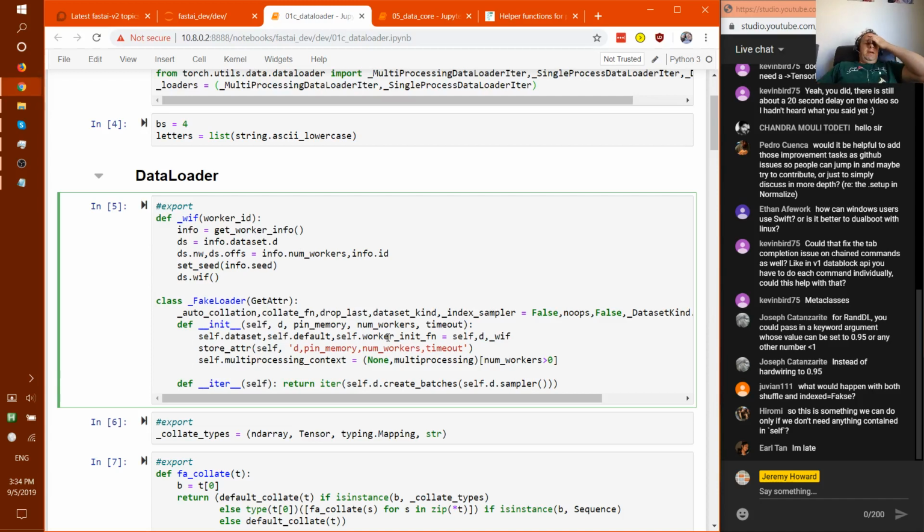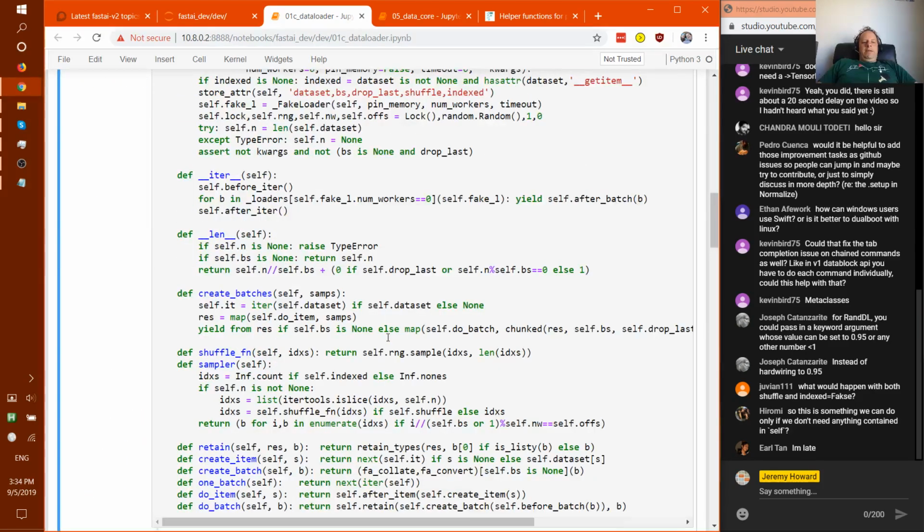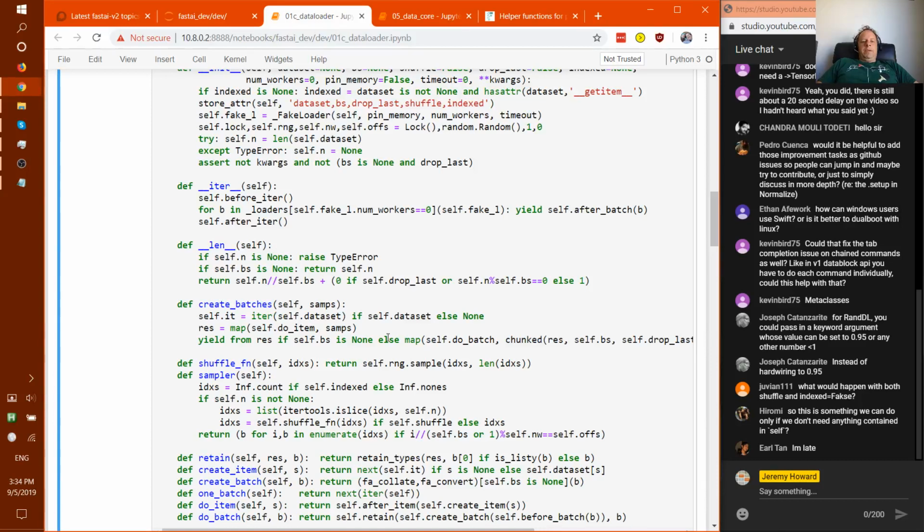And so this way we can ensure that each worker gets a separate random seed, so we're not going to have horrible things with random seeds being duplicated. We also use this information to parallelize things automatically inside the data loader. As you can see, we set the offset and the number of workers, and then we use that here in our sampler to ensure that each process handles a contiguous set of things which is different to each other process.